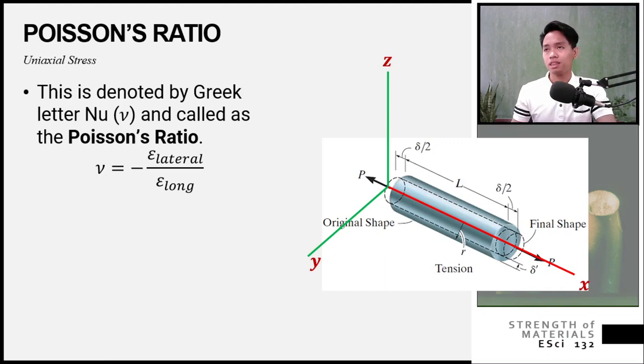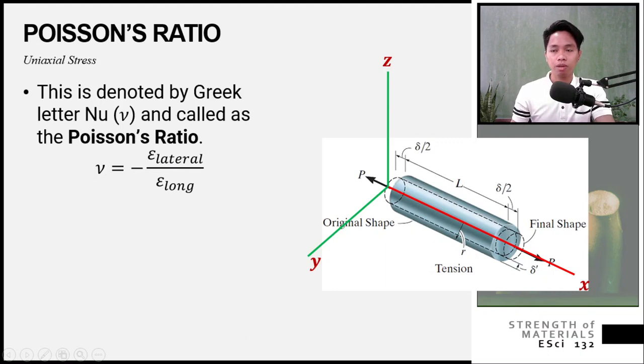So that is the one thing that I want to emphasize regarding your Poisson's ratio: the first step in solving this type of problem is you have to identify which is the longitudinal dimension and what are the lateral dimensions. That is important. Okay, again, your Poisson's ratio is the lateral and the longitudinal strain. So you should be able to identify which is lateral and which is longitudinal.